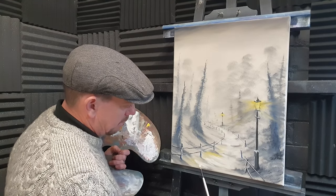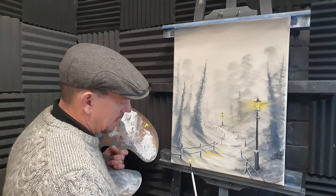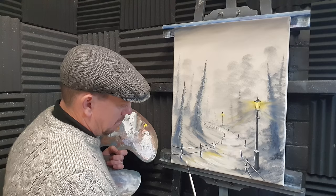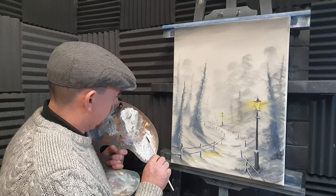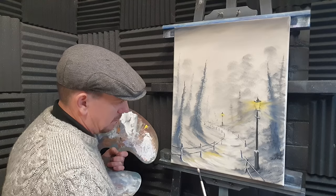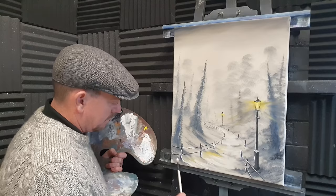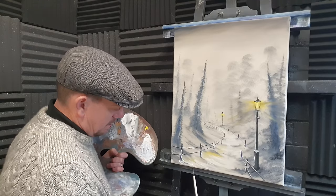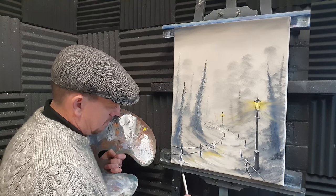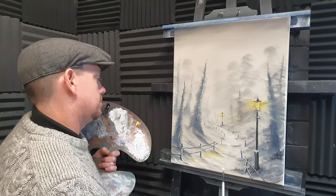Just using the filbert brush like a knife, and I'm just picking up plenty of paint, and I'm just going to plough some on onto the path there. And I want it really thick towards us. Right. Very little paint up here, lots of paint down in the bottom. Bit more there, like so. It looks like a nice snowbank there, like that.